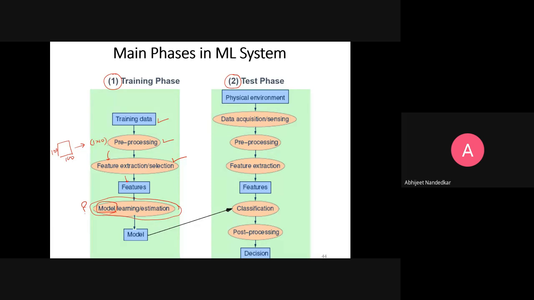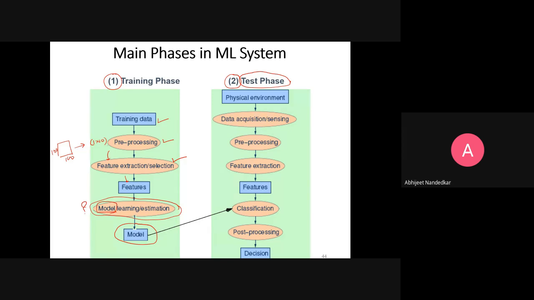Once you fix the model, you do the training, everything is done, and then your model is ready for usage. From here onwards, you take this model and go to the testing phase. In the testing phase, you take data from the real world, that is, data which is not known to you earlier. New data will come to you and you need to process it, or classify it or cluster it, whatever it is.